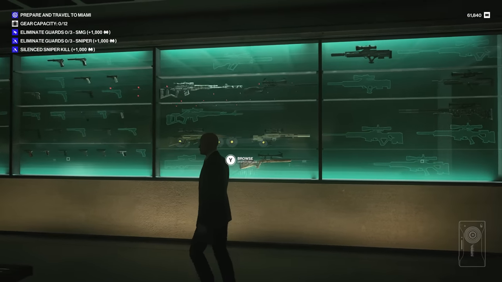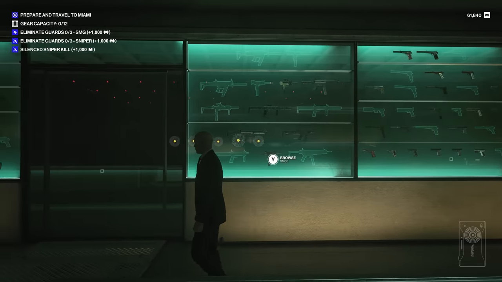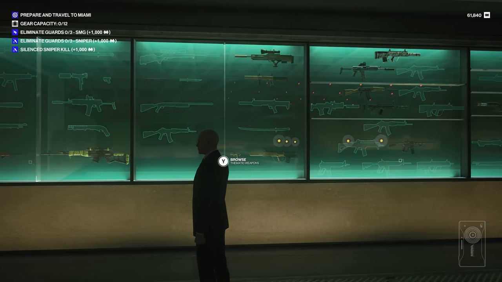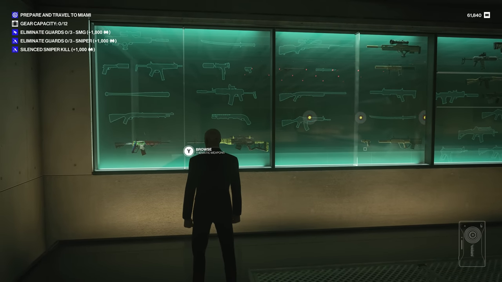We have a ton of snipers. We have a shit ton of pistols. Submachine guns are looking healthy. Shotguns are looking pretty healthy. Assault rifles, this one is rather bleak. It's like the golden weapons. And then this is part of the thematic weapons, which clearly we've got none of.